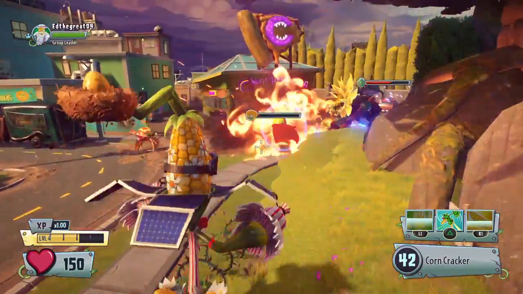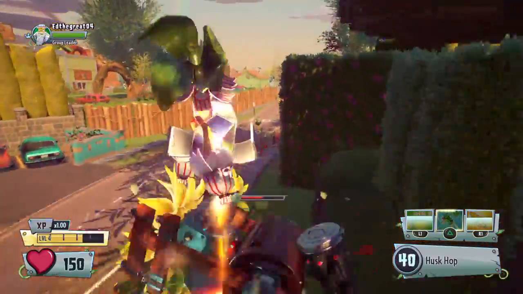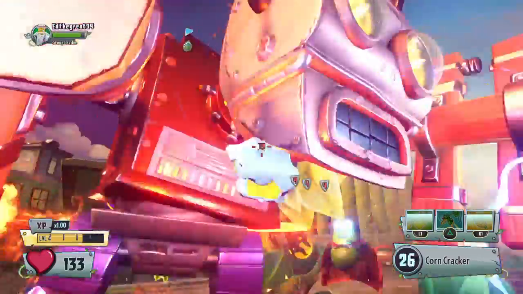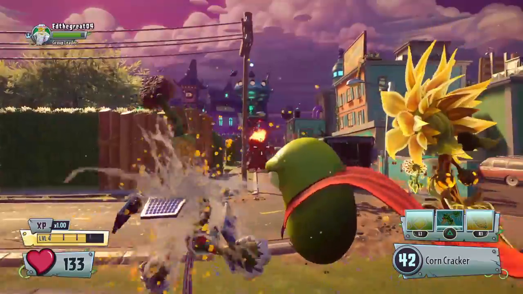So my next move is pretty much just like the actual Matrix itself. You just go, wow! And it does a bunch of damage. Oh no! Hey! He just got wrecked by all my little plant friends.